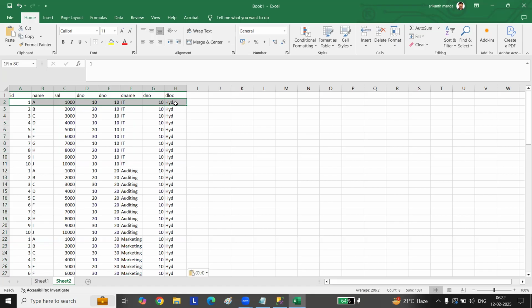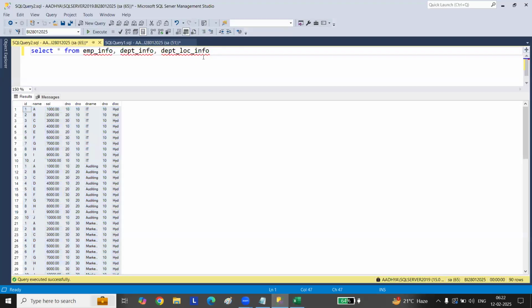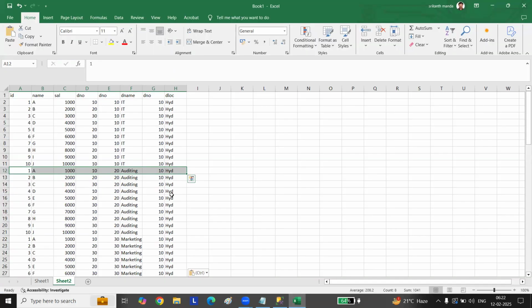This is absolutely fine. But here again, it is getting cross multiplied. A, department 10, is not a matching record. This is wrong. You can say without using joins also I'm able to get the data, I've put all three tables in the select statement. But is this valid data?